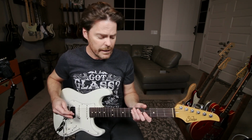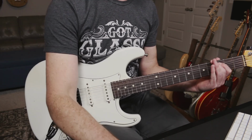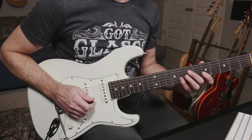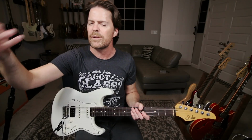So what I'm hearing between the two is, to me, the Creamback actually feels a little more compressed, at least within this scenario. The Creamback has a little bit more chimey top end, less mid highs. Low end is a little bit softer, but I think for a clean tone, it's pleasing, especially that top end. Go back to the other speaker, the V30. See, there I'm hearing more of that. I don't want to say it's a honky mid, but there is more of a mid presence, and it's a softer top end.